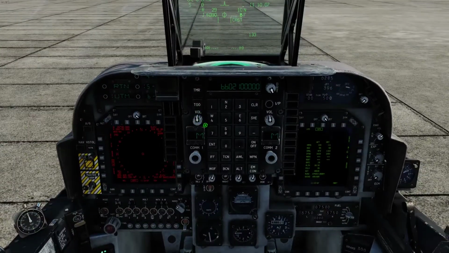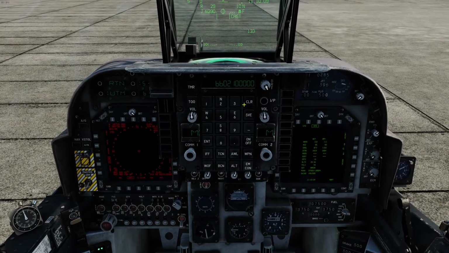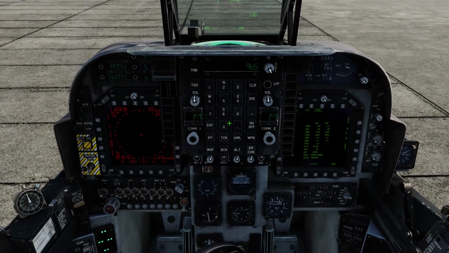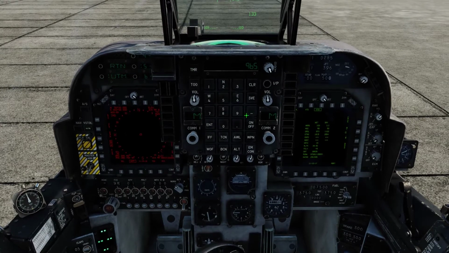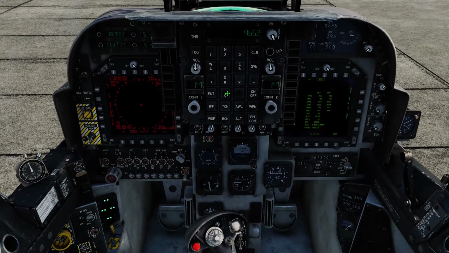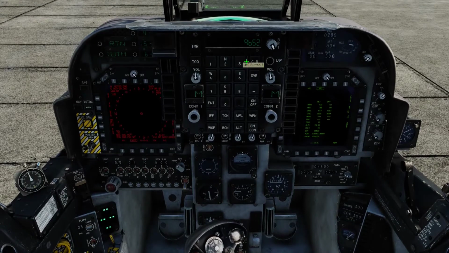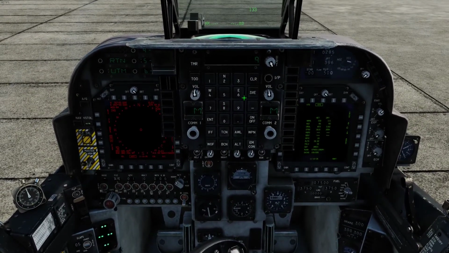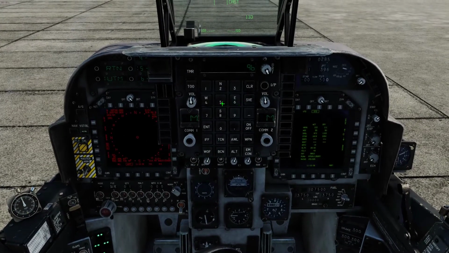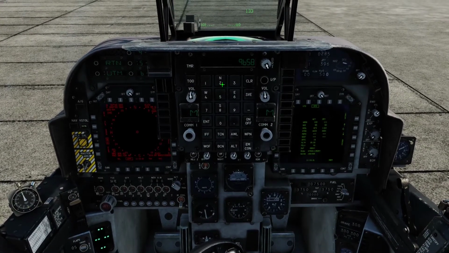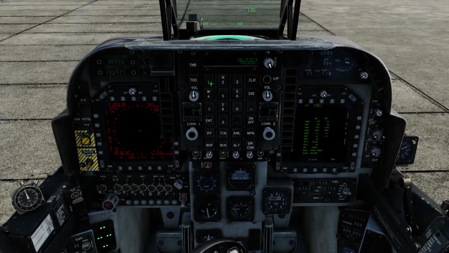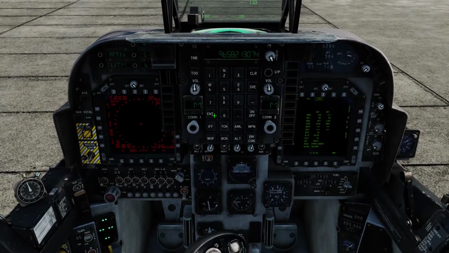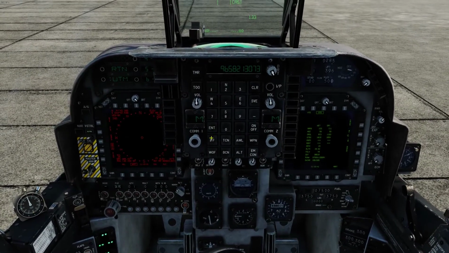And we can enter target point 2 coordinates, which is 9658... 96, oh that's error, okay, so we'll type it in again. 96582 13074, enter.